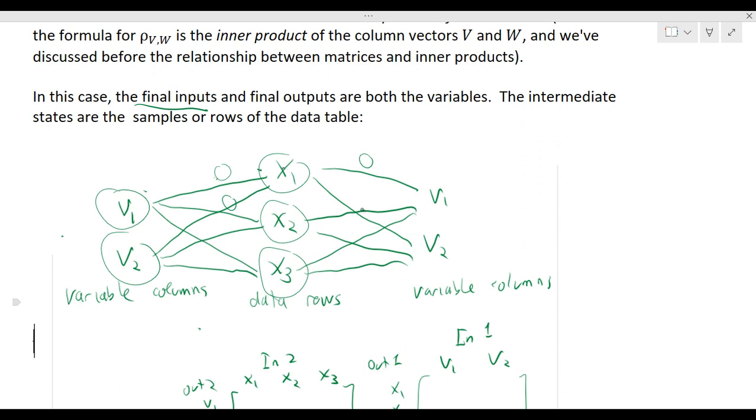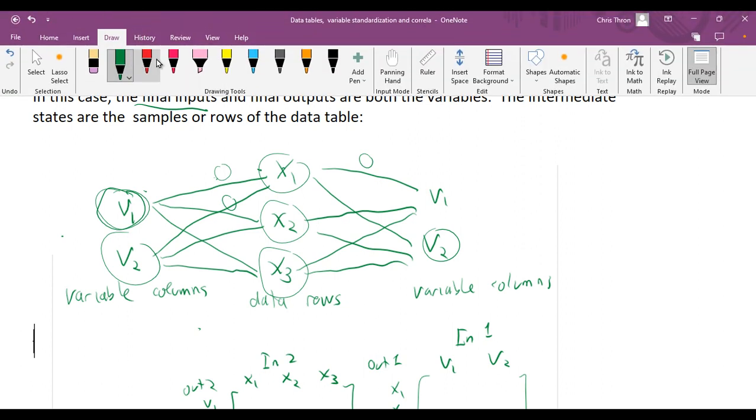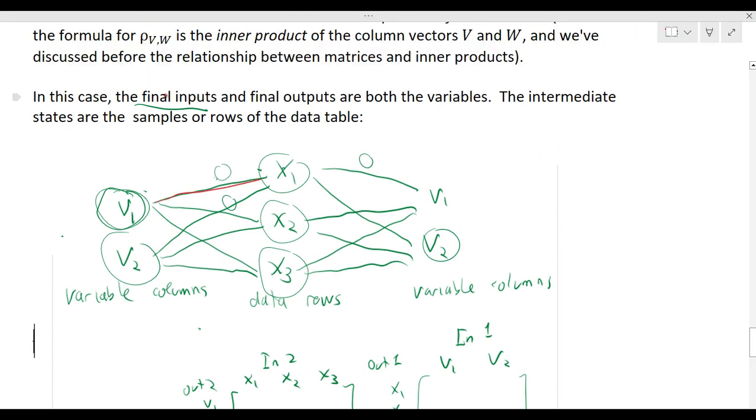So when we work out the matrix product, for instance, if I was going to take the correlation between v1 and v2, well, this is old hat for us. We just take this line, this line, and this line. Okay, so it's going to be this entry times this entry, plus this entry times this entry, plus this entry times this. Let's be a little bit more specific.